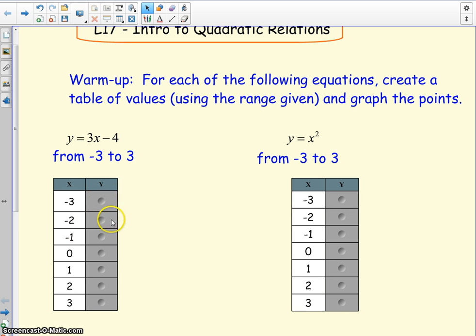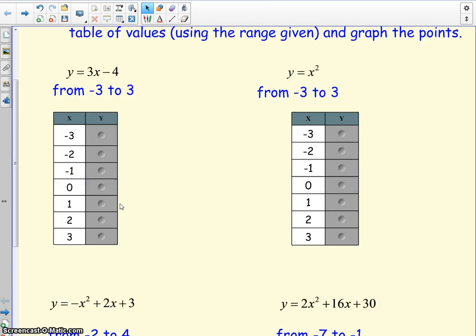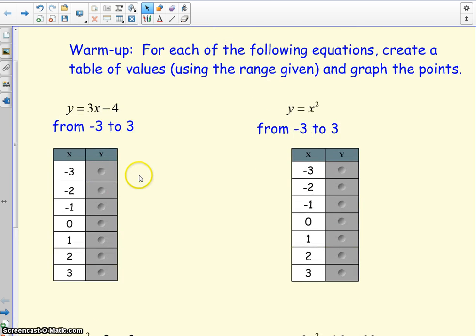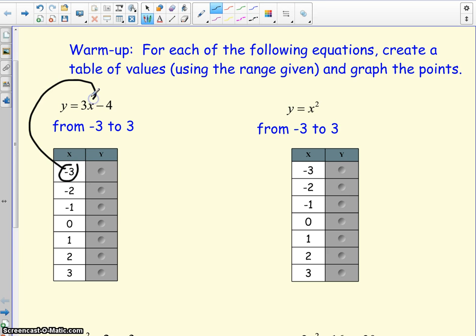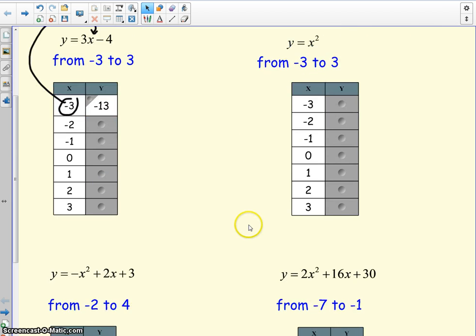Also, what I'd like you to do is create some tables of values for each of these equations. So to remind yourself how to create a table of values here, there's 4 different equations here I want you to do it with. So for example, for the first one here, y equals 3x minus 4, I'm giving you some x values here. So we have x equals negative 3. When x equals negative 3, you're going to put that value in the equation for x. So you're going to have 3 times negative 3, which is negative 9, minus 4 to give me negative 13. So when x equals negative 3, y equals negative 13. I want you to repeat that process for all the values for x in this table to create a table of values here, and do that with all the other equations as well.